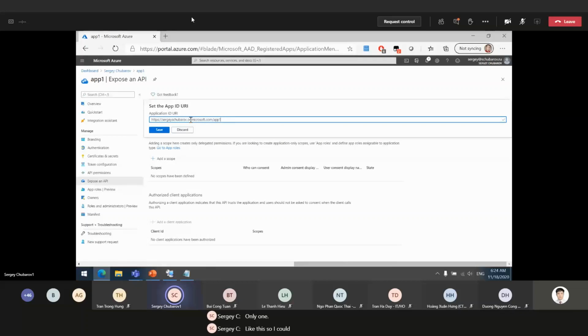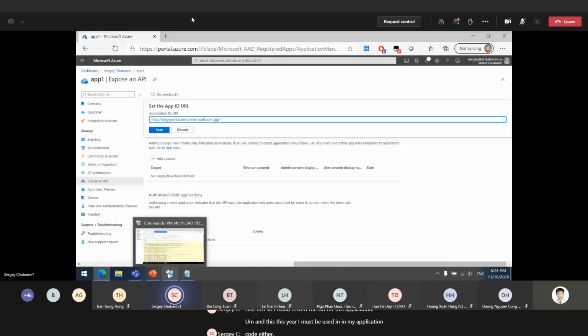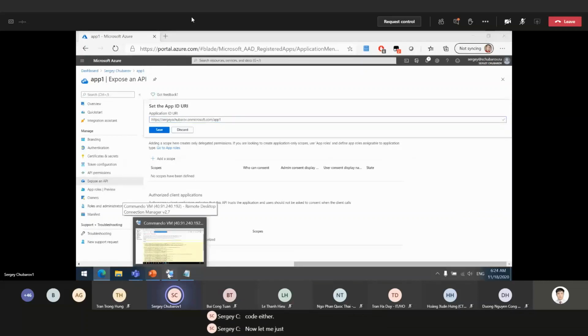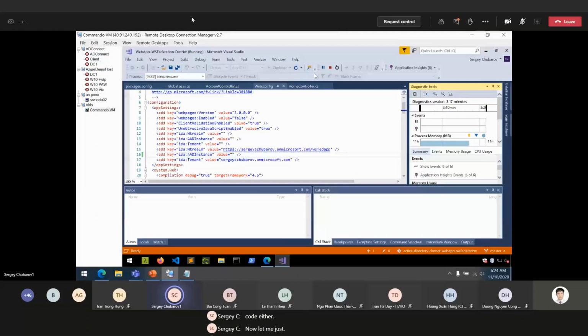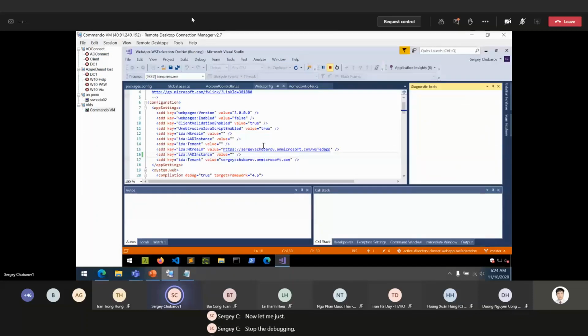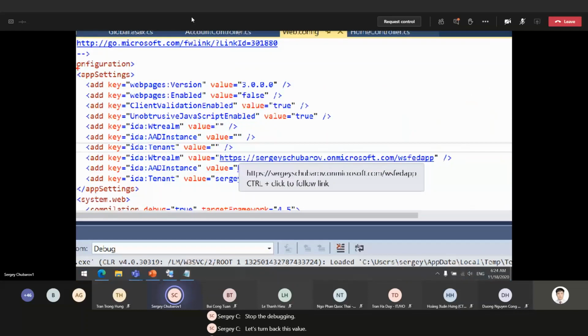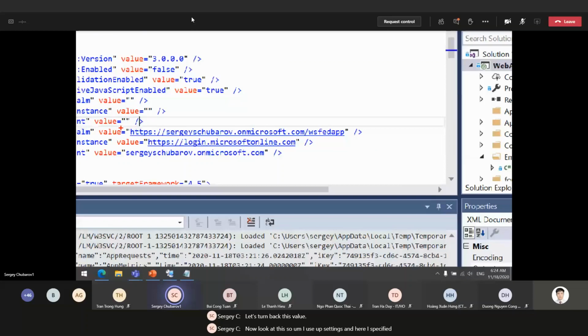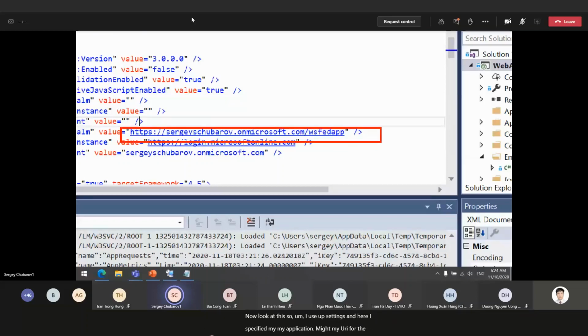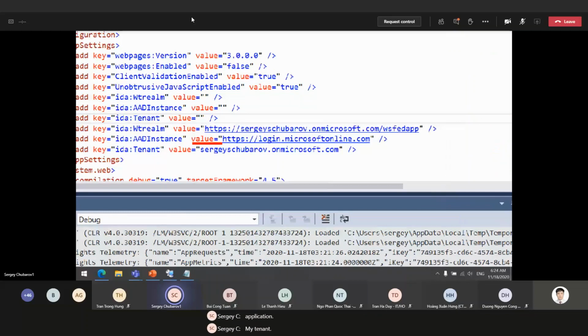So I create a URI for this application, and this URI must be used in my application code as well. Now let me just stop the debugging. Let's turn back this value, and look at this. So I use some app settings, and here I specified my URI for the application, my tenant, and the actual Microsoft endpoint.